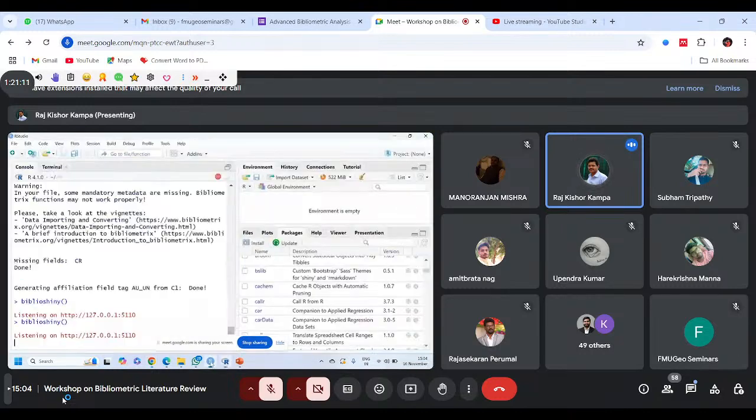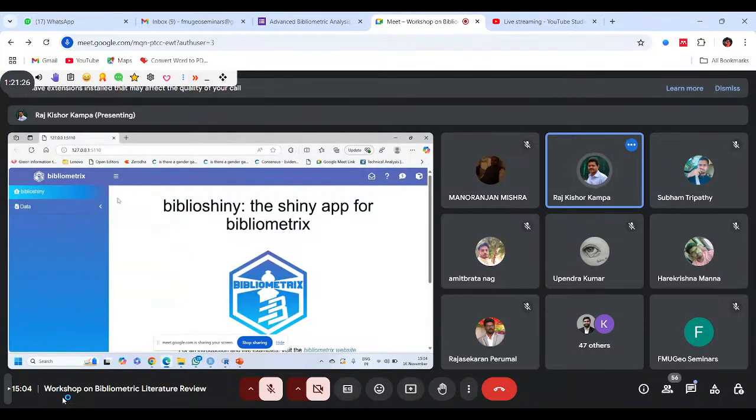So again, say for example, we formulated the search query and downloaded the bibliographic data from Scopus. Then it's time to go to the Biblioshiny app. I have told you that after the installation of the R package, Bibliometrix, and RStudio, in RStudio we can run the biblioshiny command, so that it will redirect to the Bibliometrix Biblioshiny page. That is, it will open in your browser.